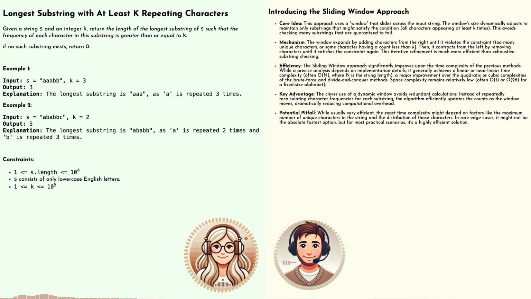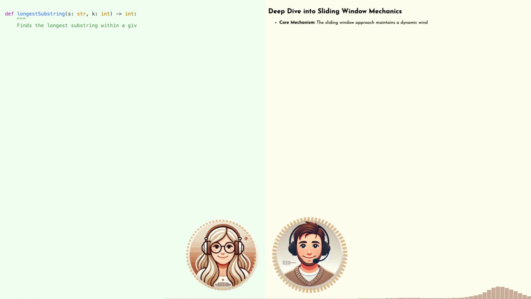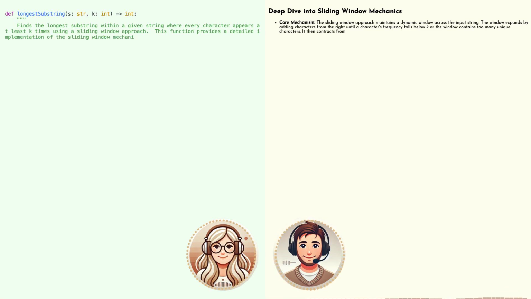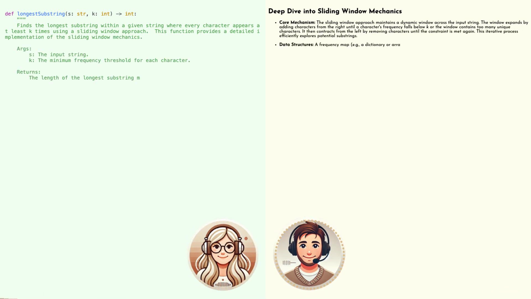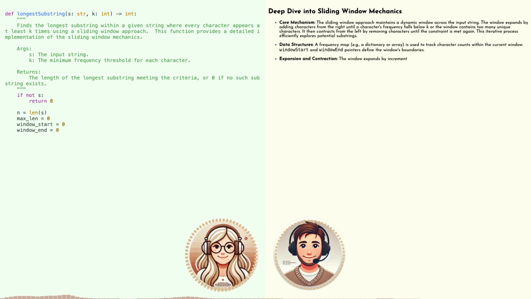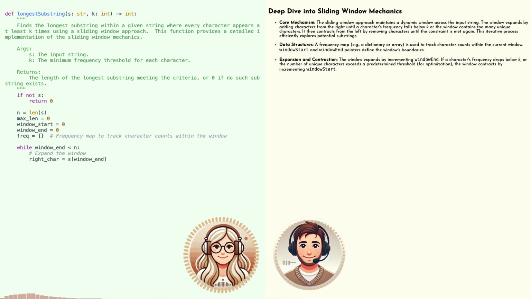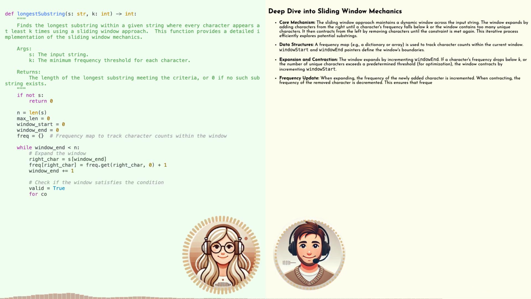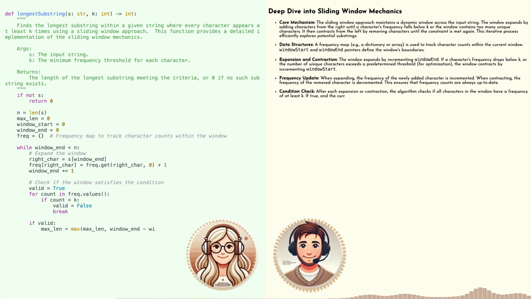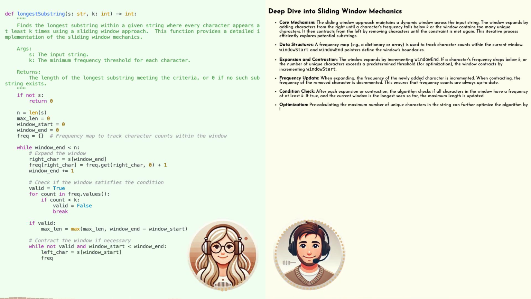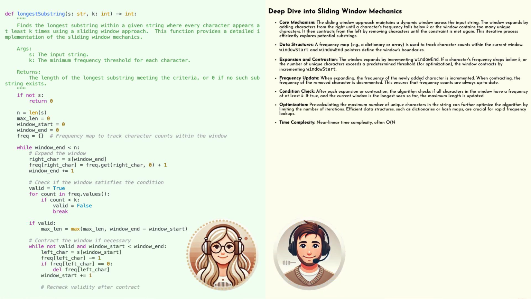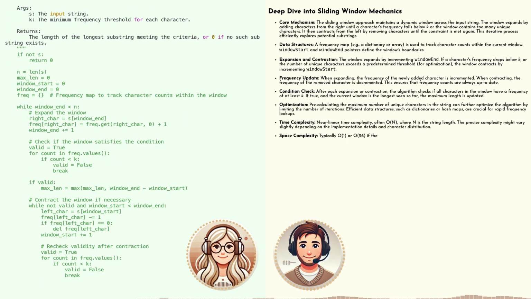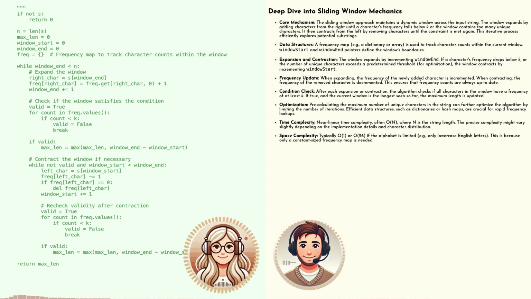All right, so let's dive a little deeper into this sliding window approach. I'm really curious to see how this spotlight actually moves across the string. Okay, so picture this. We have these two pointers. You can think of them as the edges of our spotlight. We'll call them window start and window end. Okay, window start and window end. Got it. And they both start at the beginning of the string. So our spotlight is initially just shining on the first character. Exactly. Now here's where the movement comes in. We're going to expand the window to the right by moving the window end pointer. So we're basically widening our spotlight. Right. And as we expand, we're keeping track of how many times each character appears within our window. So it's like a running tally of the characters as our spotlight moves along. Exactly.